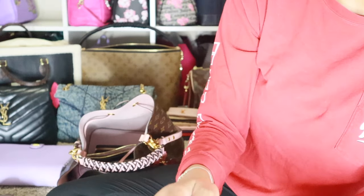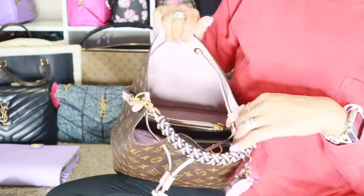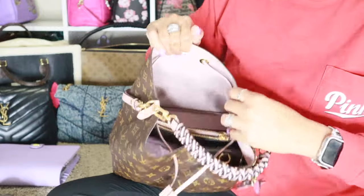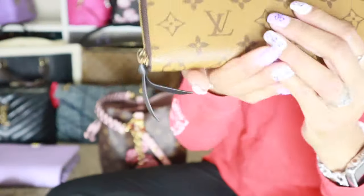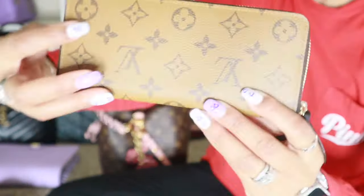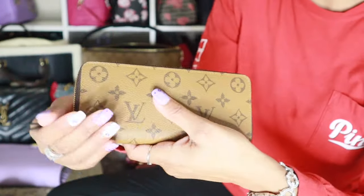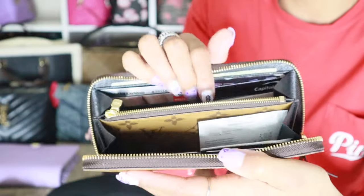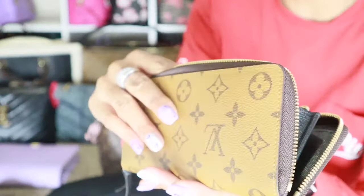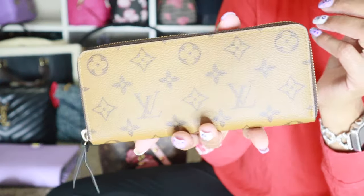So I'm putting these goodies back in. I do have another bag picked out that I want to move into, so I'm pretty excited about that. The last thing in this large back compartment is just going to be the wallet. This is Clement's wallet from my Instagram friend, in the reverse monogram print. I got this when I got the triangle softie bag. In here I just have all of my cards — I decided not to switch my wallet since monogram and reverse go together. Cash, all my cards, a receipt for Jazz's prom stuff, gift cards, reward cards, and a couple more cards tucked in the back. Using this essentially as a full-size wallet.